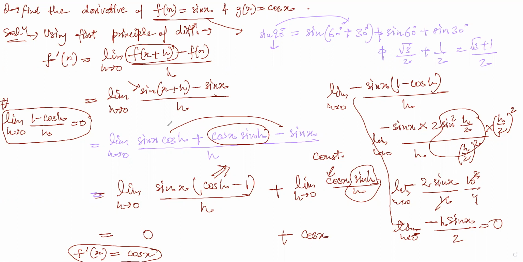Similarly, we can also find out the derivative for the second part, g(x). First, note this down. Ask me your doubts. If you do not understand any point, any step, ask me that step. And try to solve it for cos x. Shall everyone solve it? If you face problems, ask me. No worries.